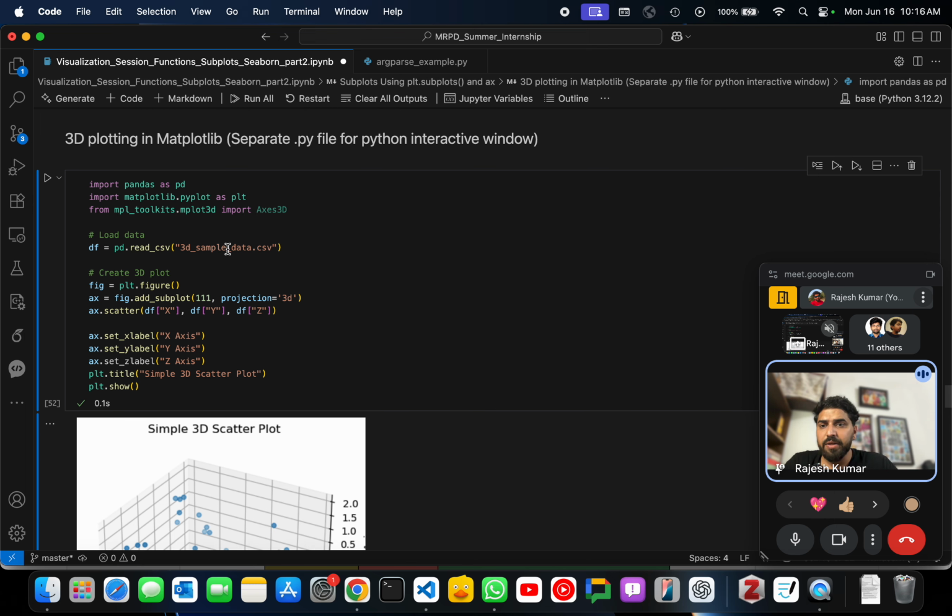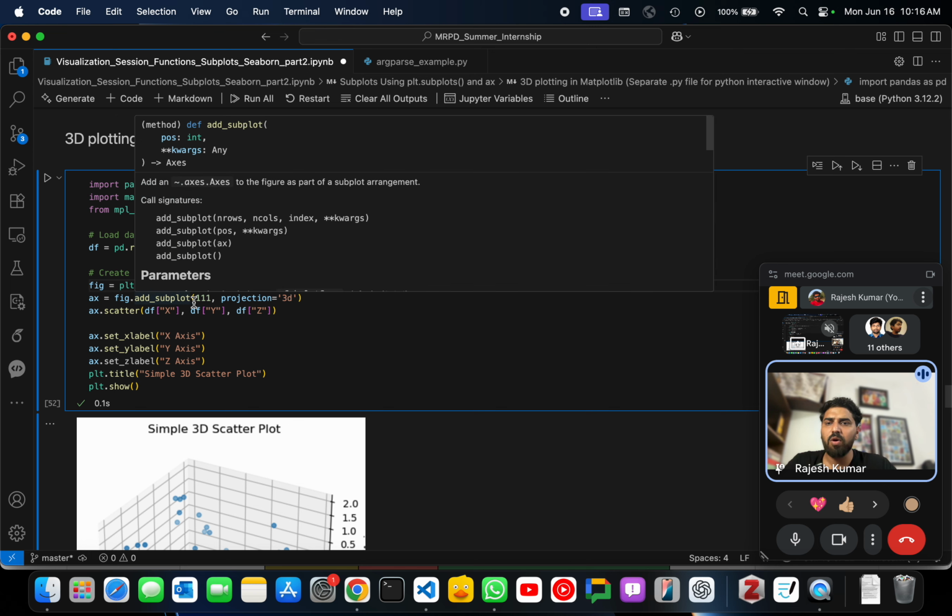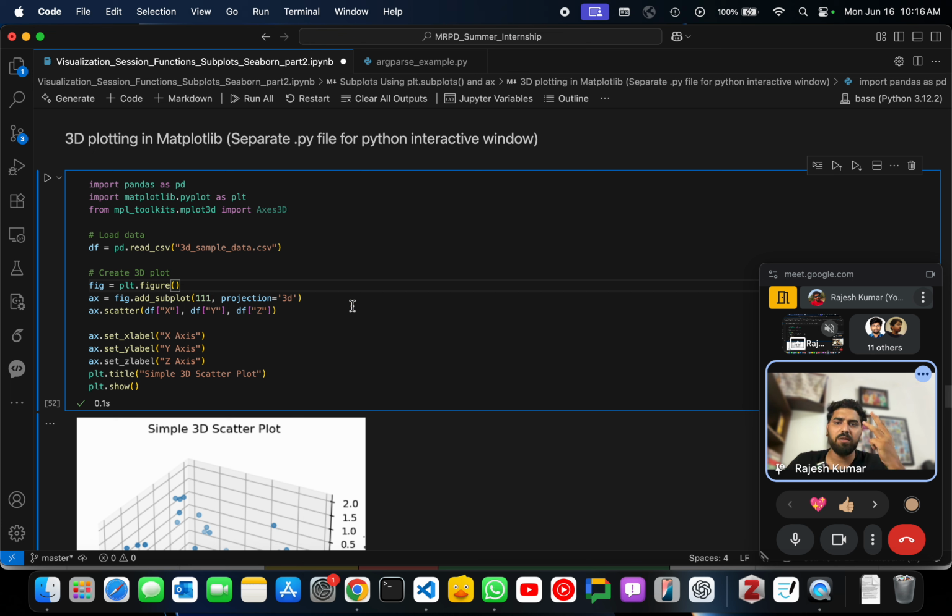So I loaded my data and then I defined a figure, plt.figure. This time I am using add_subplot 111, with projection 3D. This is how you define your 3D plot. And then ax.scatter, and now I have to provide 3 data frames x, y and z. Again I have to provide 3 labels x, y, z, title, show.